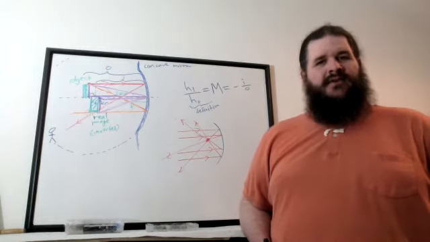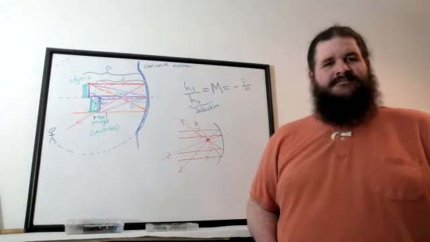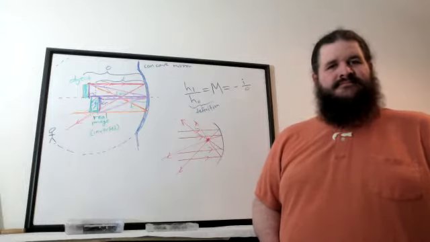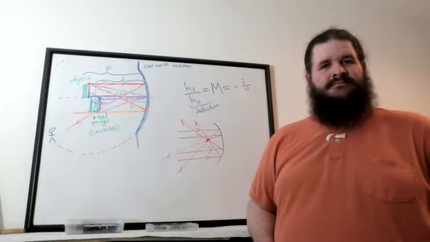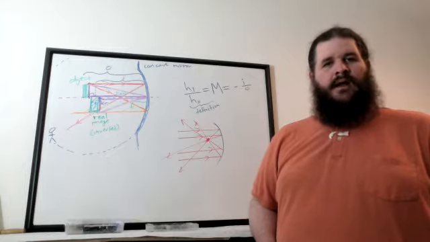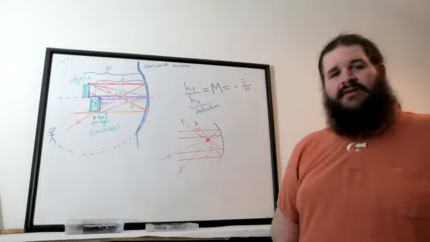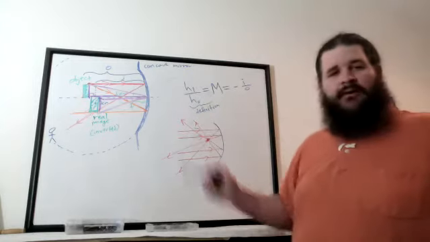Any other questions on that so far? I have a question. You said that if the image is closer to the mirror than the object, then I is negative? Image is smaller than the object. Small. Whether it's positive or negative is really more about which side of the mirror it's on.